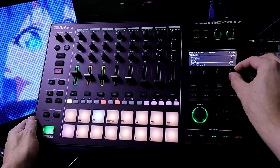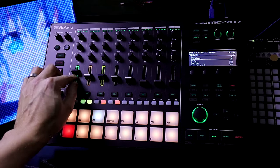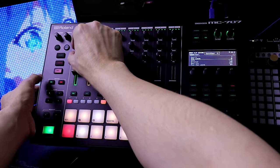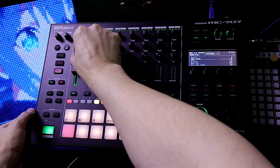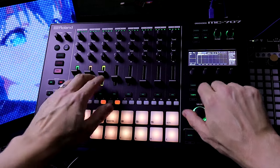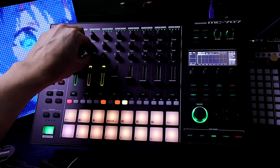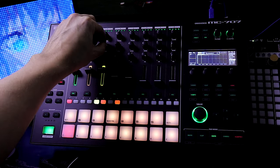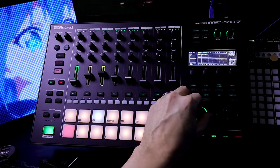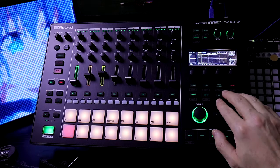Let's go into the clip again. Change it to forward. Change the step length back to 16. Change the pitch. Turn on tempo, turn it up. Let's turn tempo all the way up. It's like its max is 300 BPM.